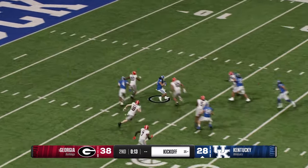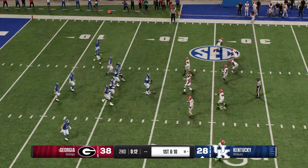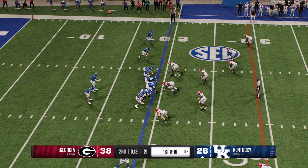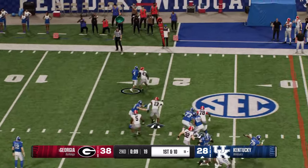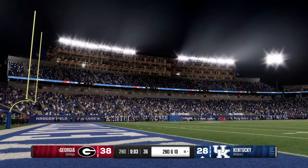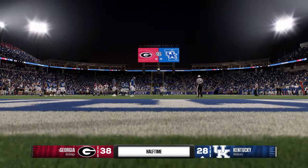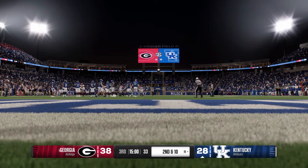He takes this from inside the five — stopped at the 19, good job by the coverage team. The offense looking to be efficient here, not much time remaining before the end of the half. On the carry he's heading left — the defense is able to stop the ball carrier there. The middle of the half is going to wrap up the first half here. Let's kick it now to Kevin Connors with our halftime update.